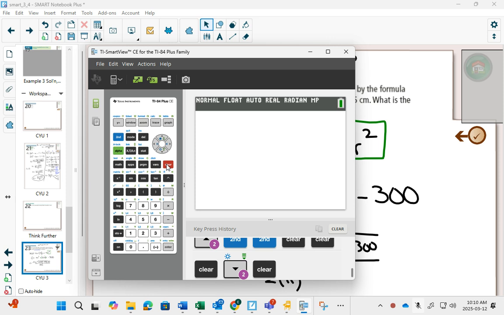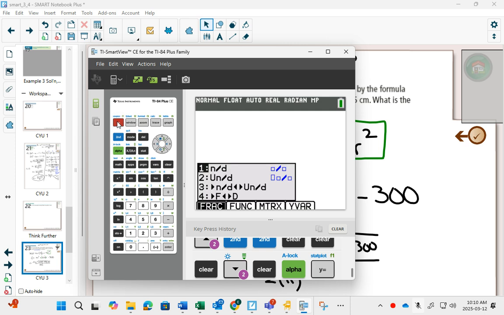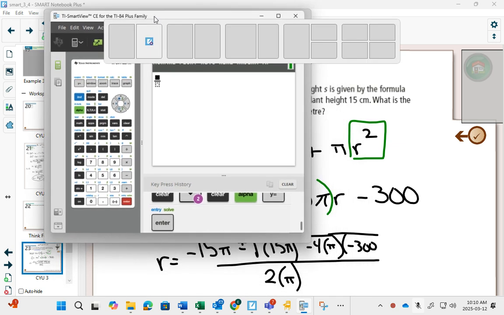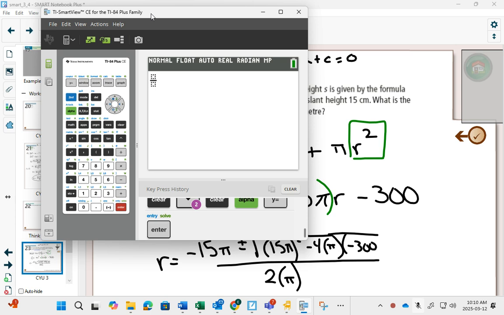There we go. So on your graphing calculator, if you hit the alpha button and y equals, it goes to these function things at the top. And in the first one, you can write fractions, which is really handy. And now we can write everything that we see in this equation. So I have negative 15 pi. On the graphing calculator, the subtract sign and the negative sign are different, and it causes some problems if you use the wrong one. So I have a negative 15 pi, and I have the plus or minus.